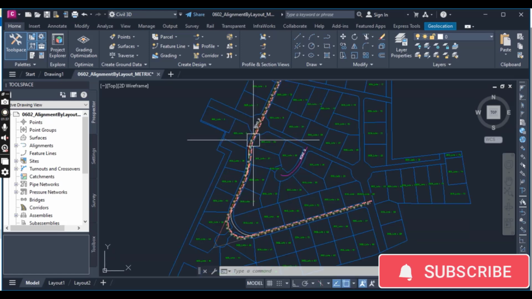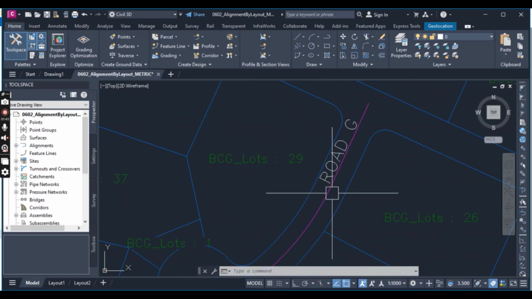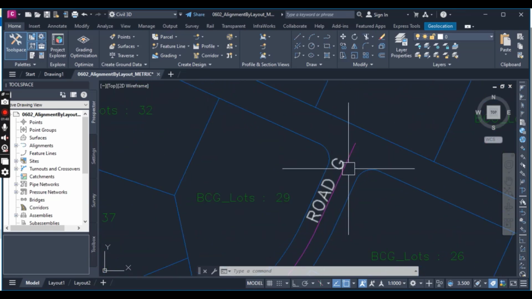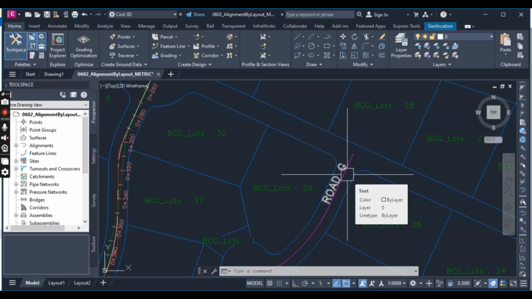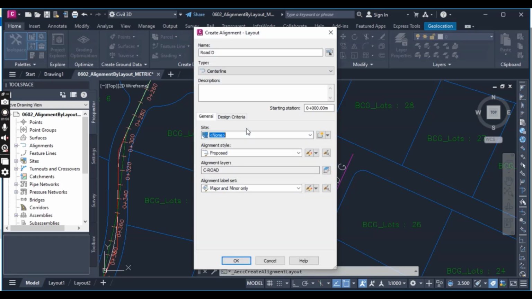If you have done the previous exercise, then you can keep that drawing open and start from here. From the Create Design panel, you will see the Create Alignment creation tools. The alignment creation tools will appear.